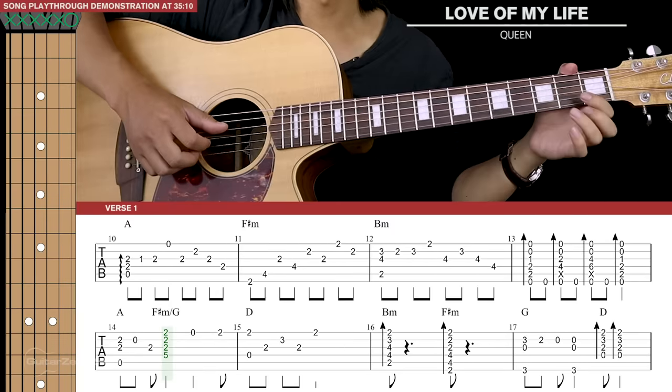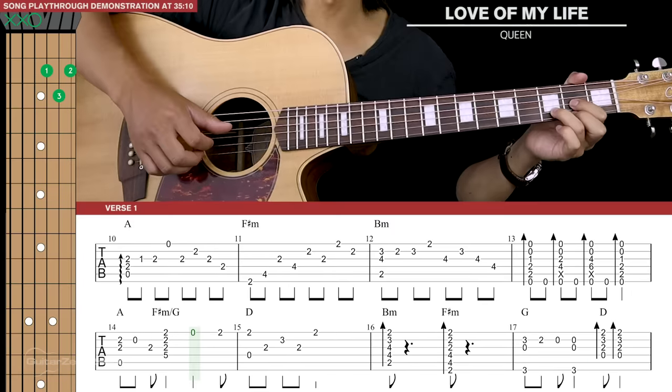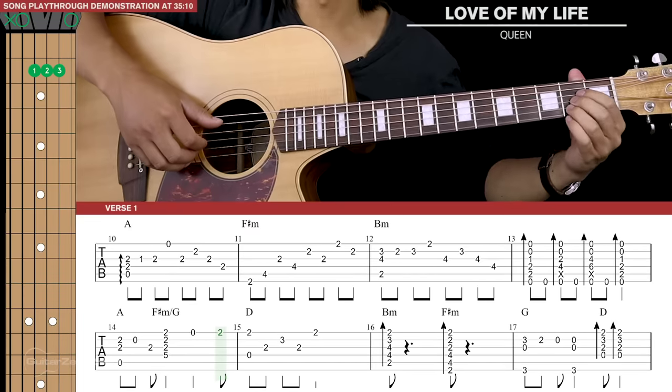After that, you'll lift everything, hit the open 1st string, and then get into a D position and hit the 2nd fret of the 1st string. So all together for that bar.